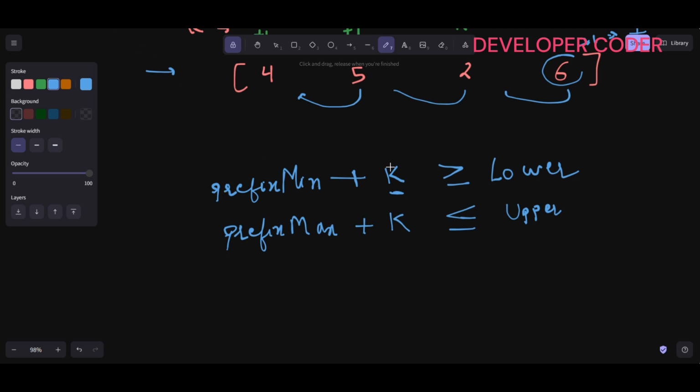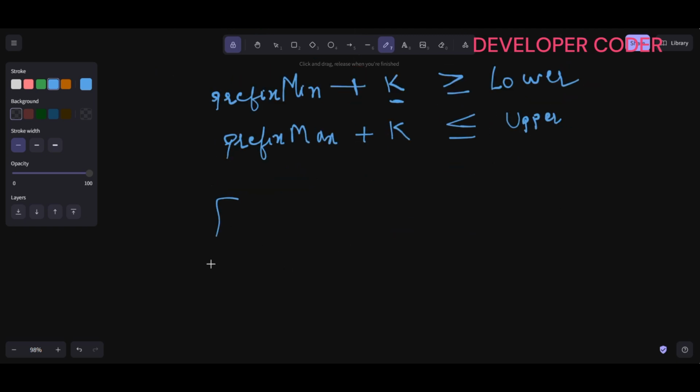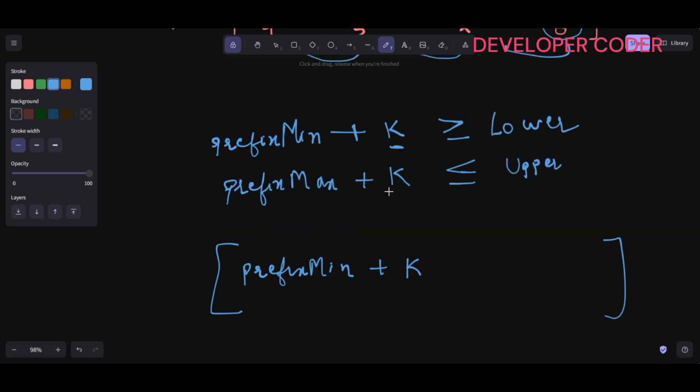And here I can also write it like this. So I am specifying the boundary, right? My boundary is like this: prefix min plus k, and here prefix max plus k.